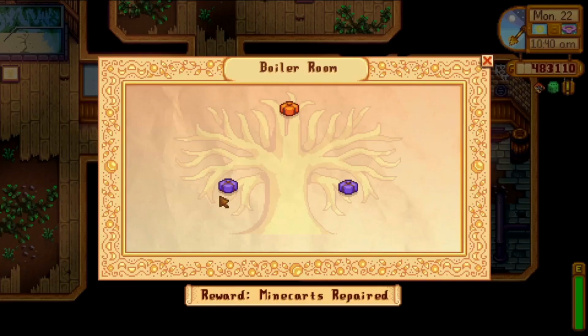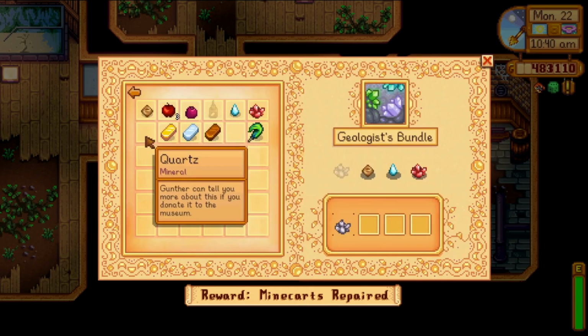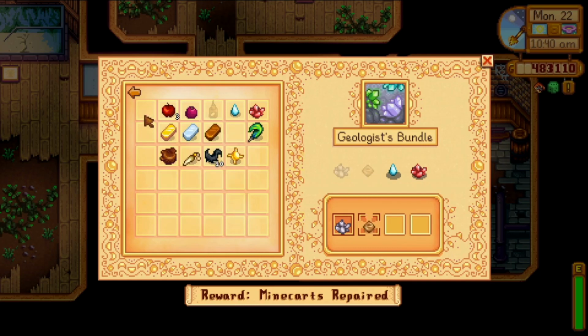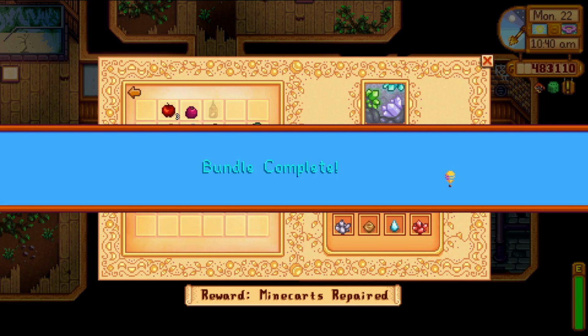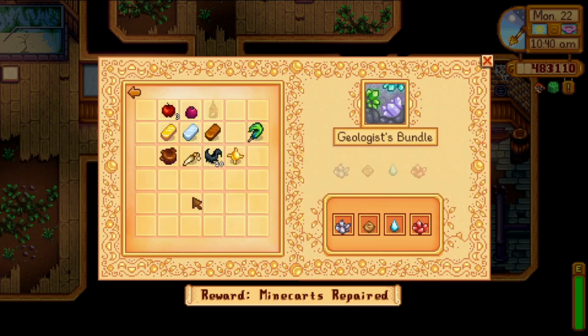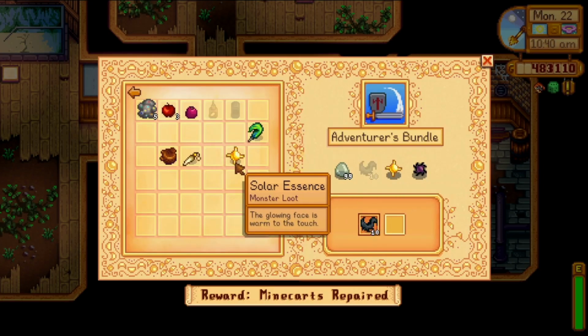For the geologist bundle, you will need to collect a quartz, which is found on all mines floors, an earth crystal, which is found from floors 1 to 39, a frozen tear, which is found on floors 41 to 79, and a fire quartz, which is found on floors 81 to 119. Once you reach floor 80, all you need to do is reset floor 81 to look for gold ores and a fire quartz.